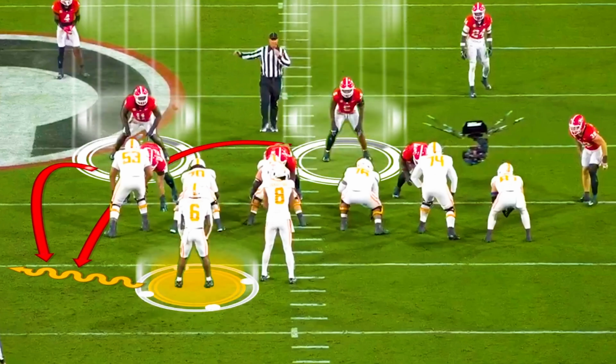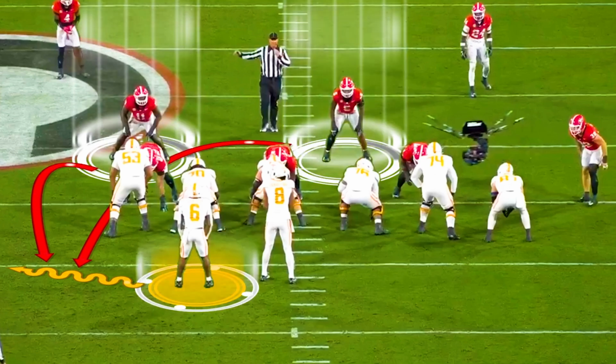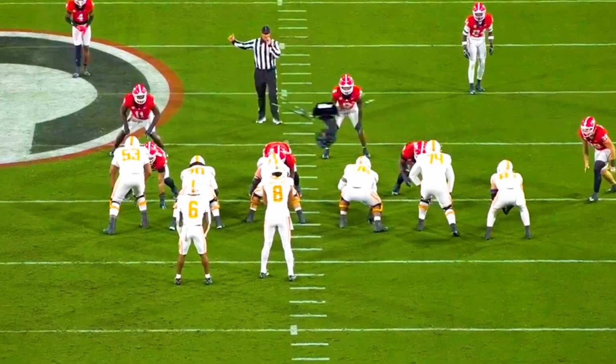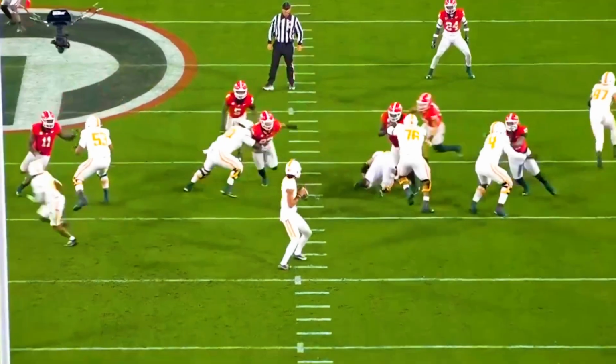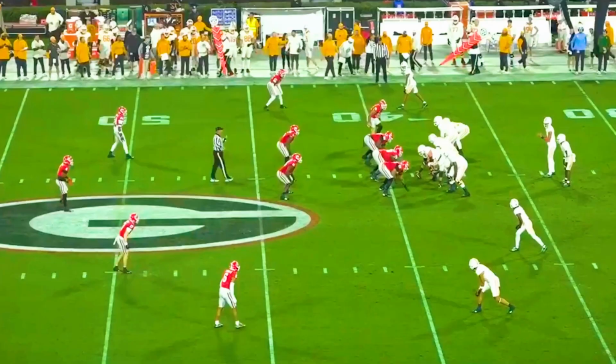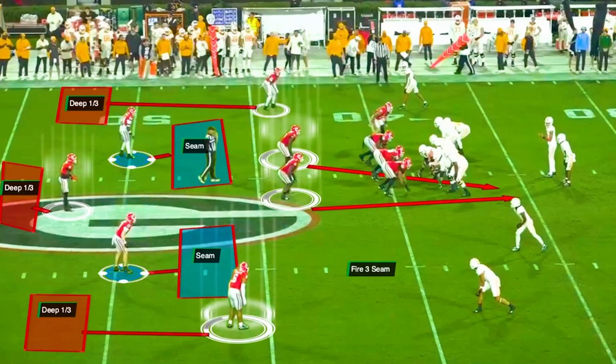Whenever you have pass catchers and a bunch of folks blitzing, that means you're probably going to have some holes somewhere where you can throw the football, and holes are not a good thing for defenses. So this is something we just wanted to put on film, for Georgia to see this and worry about it moving forward. So we don't even throw the ball to that side. Again, it really doesn't have any bearing. We picked the blitzes up well, and we'll talk about this pass play now that we're on this next angle. What we're going to see here is just understanding the different coverages that we're getting and knowing where the soft spots are inside of the zone.